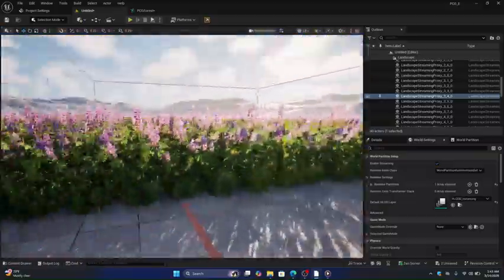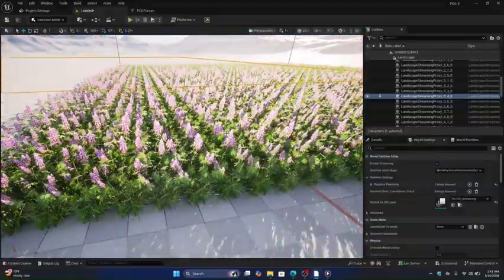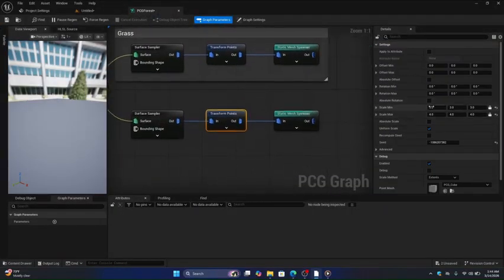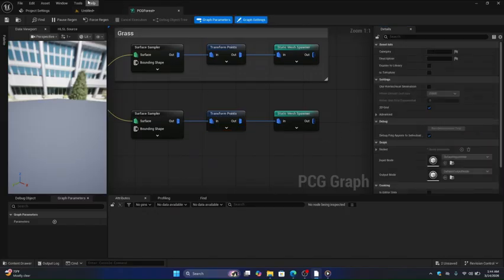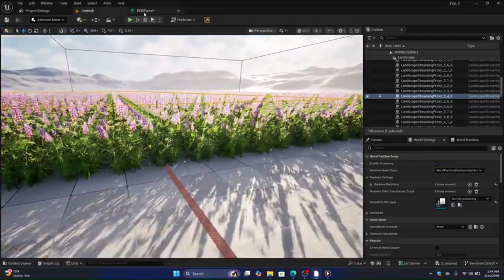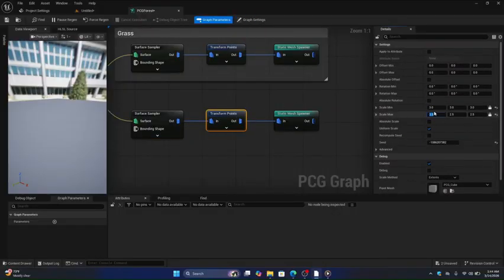But I want to decrease the scale of our flowers. But before that, see how it's looking. It's good. So let me select this transform point and then go with like 1.5 to 2.5. Yeah, it's still a lot, but let me go with the surface sampler and then decrease it to 5. I set it here scale min to 3 and scale max to 2.5, but I want to go with 1.5 for scale min and 2 for scale max.